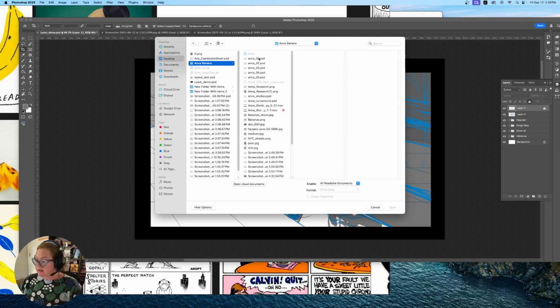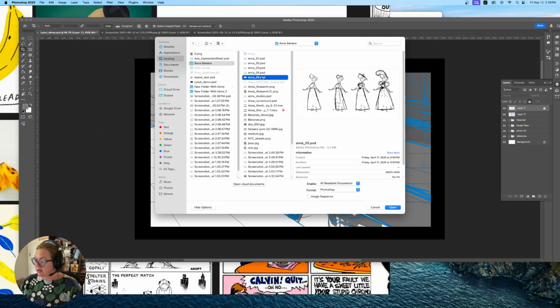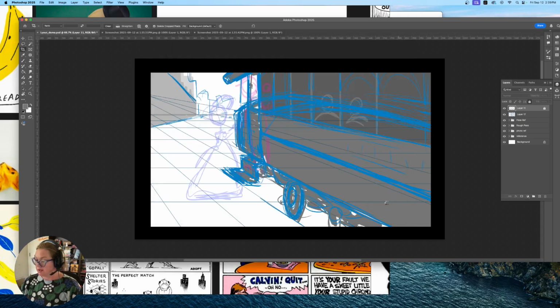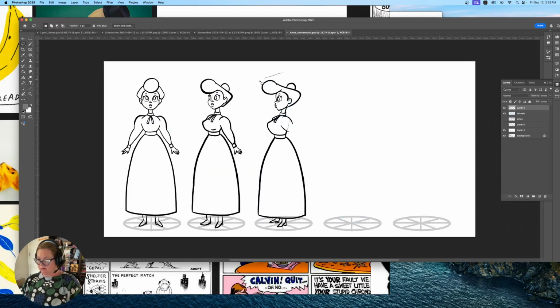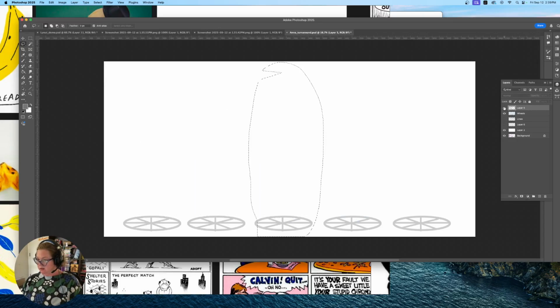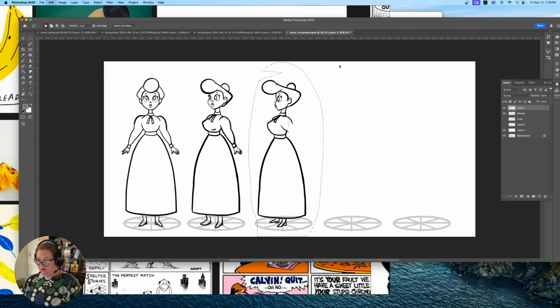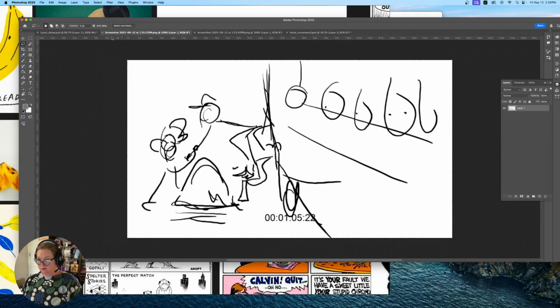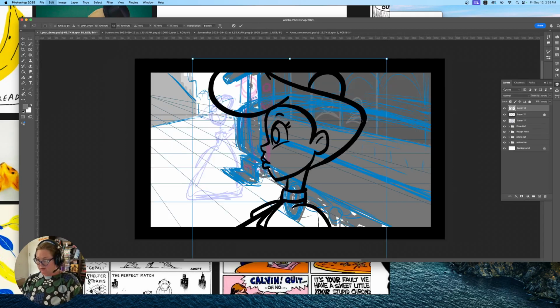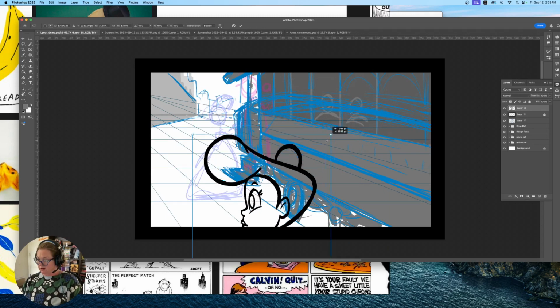I need to really consolidate them because I have them in different areas. Here we go. Here's my turnaround. So again, here, maybe I want to take this and just sort of paste her in here roughly.